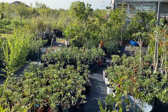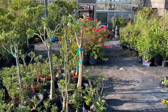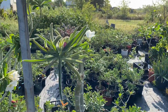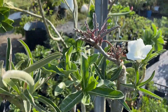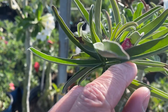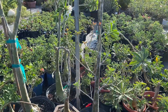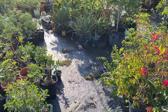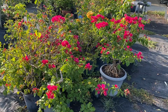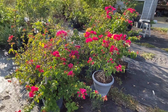All right, before we get into the greenhouse, let's just take an inventory here of the plants and see some of the updates, see how it's growing. Here's a grafted desert rose, white, and this one is, I think, pink. Bougainvillea growing nicely. Mine at home is starting to bloom again too. Love how it just kind of quickly blooms over and over.